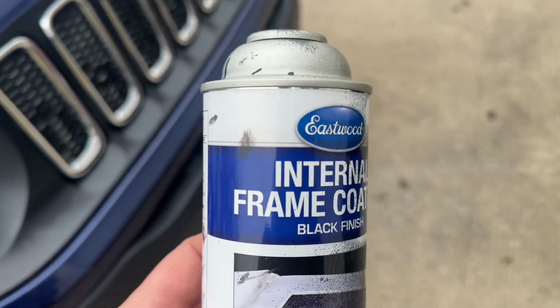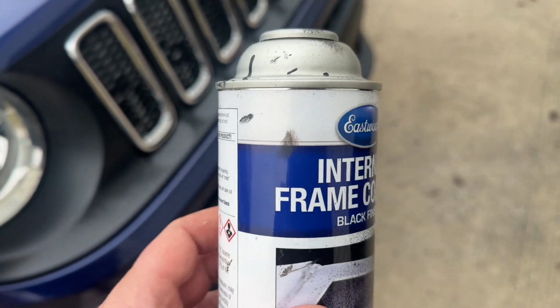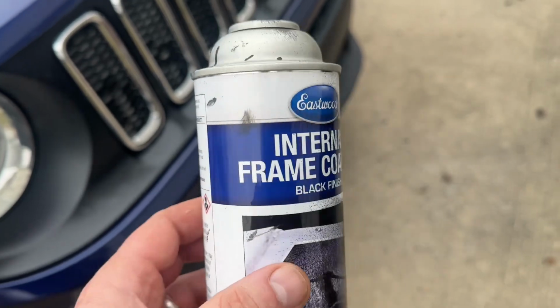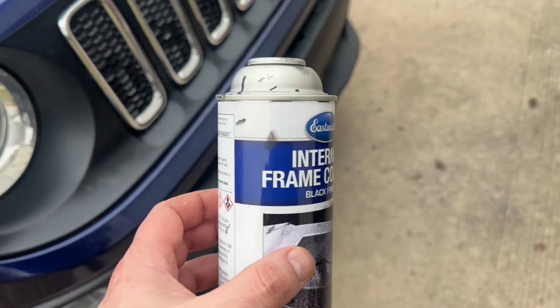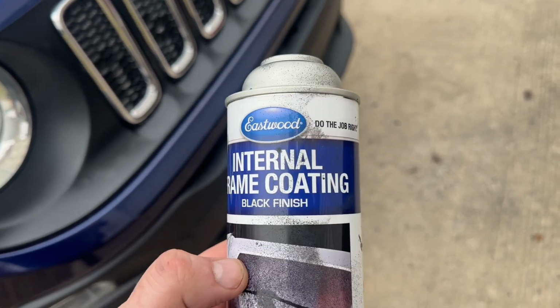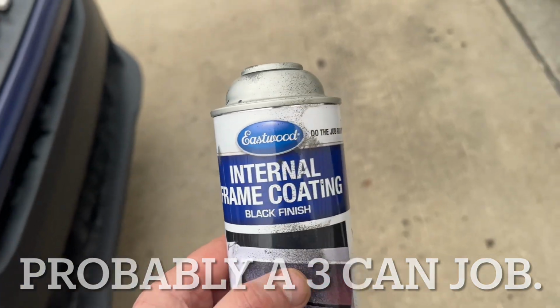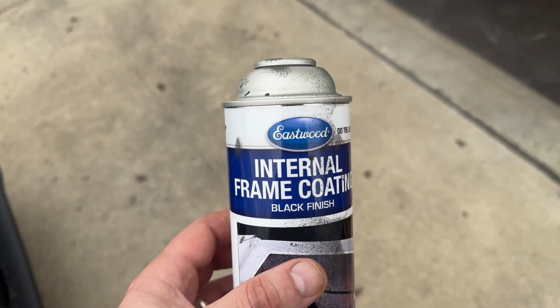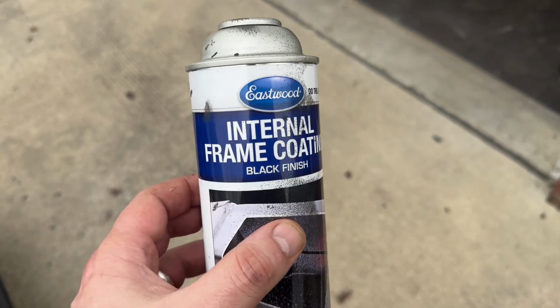All right, so there you have it. One thing I will say about this stuff is this can goes really fast, so be prepared to work fast. I think that's really, really key. Again, it took me about one can to do one side of the frame. I actually wish I had one more just so I could go a little bit wetter coat on some of it. Maybe I'll pick up some more, I don't know. But I think 2-3 cans, you should be able to do the frame of your Jeep.